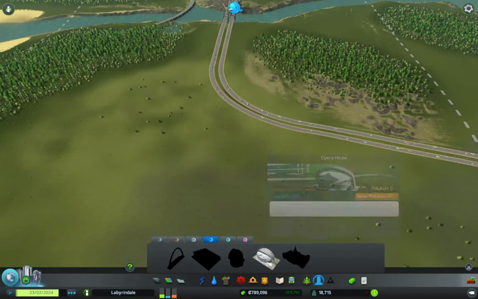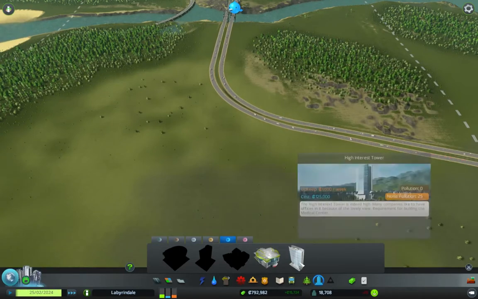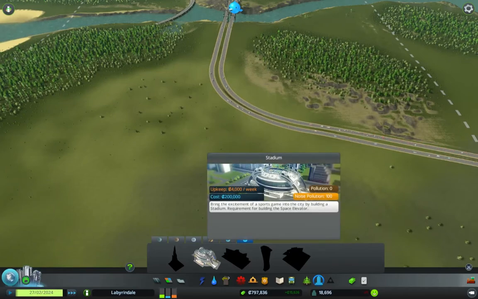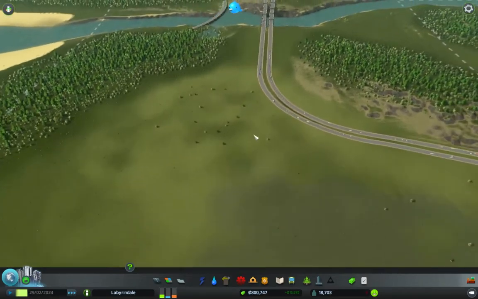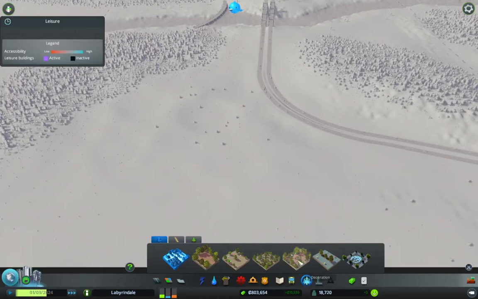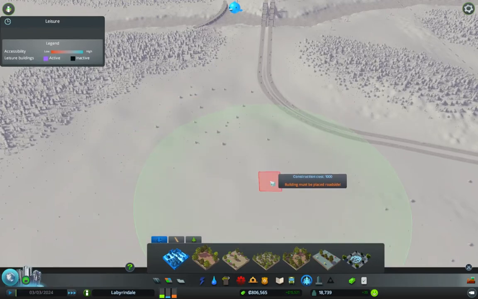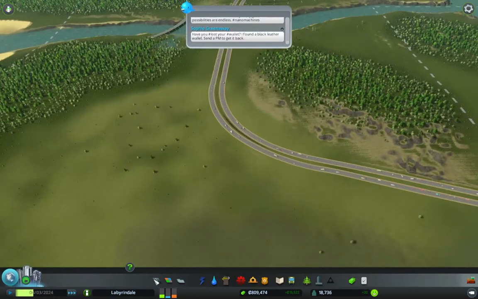All right. I was thinking about a unique building that I could put in the middle of this thing. An opera house, an expo center, a high interest tower, a stadium. None of that sounds good. I have to snap these to roads, right? Yeah. Okay.